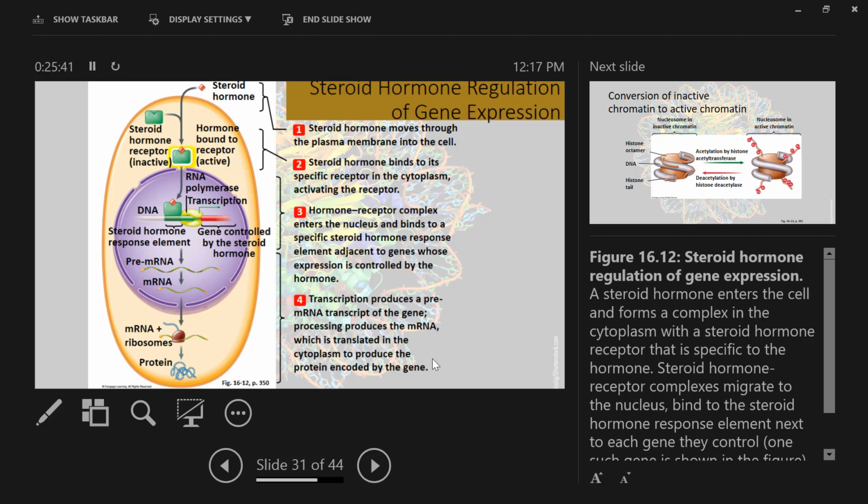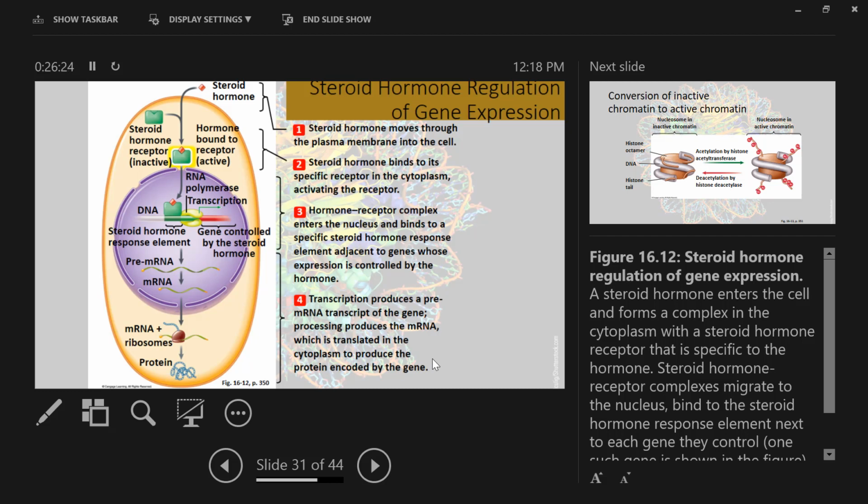What does that tell you about this ligand? If the ligand binds to a receptor inside of the plasma membrane, what does that mean about the ligand? Probably water soluble and small. Well, if it were water soluble, it'd have a hard time moving through the plasma membrane. Small, you're onto the right track. It's probably nonpolar and not water soluble, right? If it can move through these big regions of hydrophobicity inside of the plasma membrane. So most of those are really small steroids. Steroids are lipids, and if they're small enough, they can diffuse through the plasma membrane, and so the receptor can oftentimes be on the nucleus.